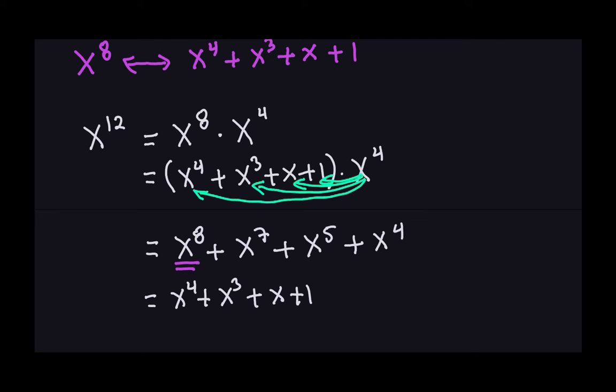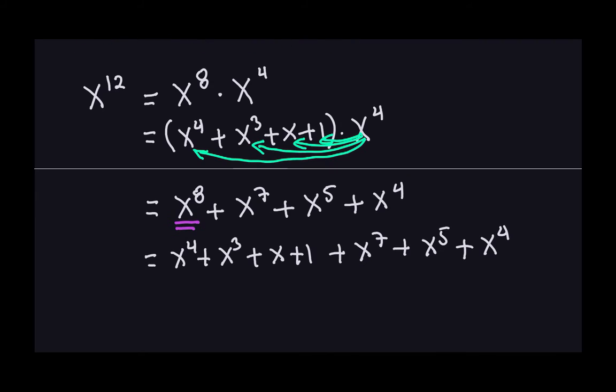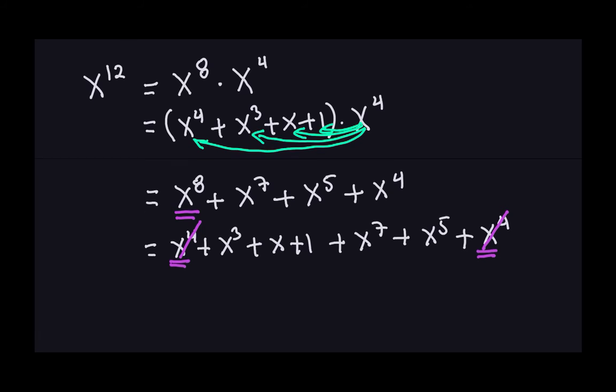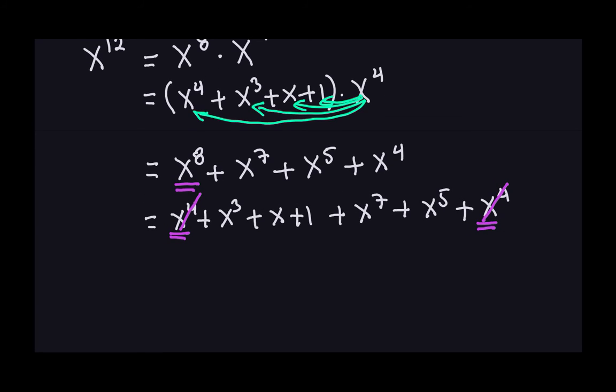And of course, I still have to write down the rest. I have to write down x to the 7 plus x to the 5th plus x to the 4th. Right? And you have to simplify if you have like terms. In this case, we have a like term: x to the 4th. It's here and it's here. Because I'm adding x to the 4 plus x to the 4, remember that is going to be 0, because the addition here is done with mod 2. So basically what I'm doing here is canceling out this x to the 4. Now this doesn't make sense in college algebra, but it does make sense here in the Galois field. So this is the addition in the Galois field, not the usual one for polynomials.